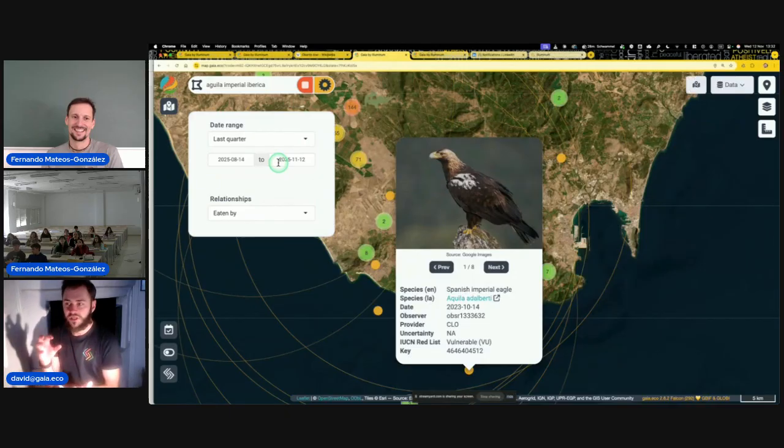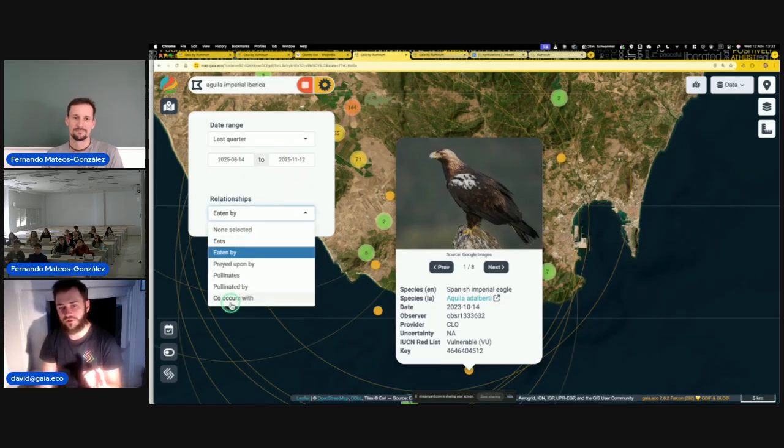There are 40 relationship types: vector of, host of, co-roots with, coexists with, interacts with. So there are lots of relationship types, and we are including only the 6 most known to a common man, so that we do not overload people with the options. But if you'd like to get all of the relationships, I recommend you use co-occurs with, because that takes in all types of interactions into account.